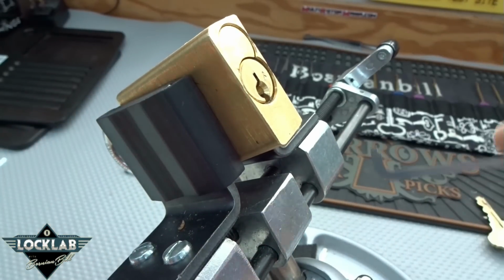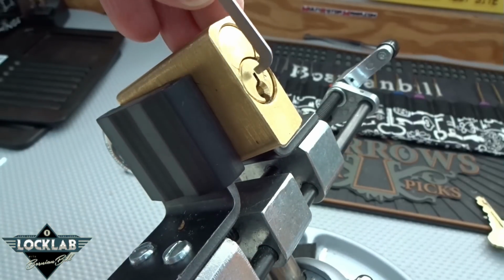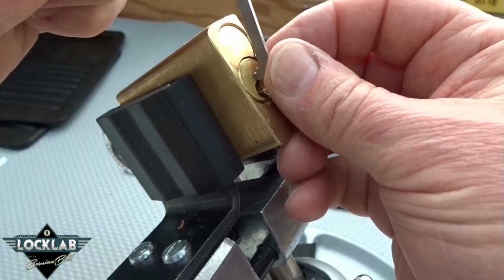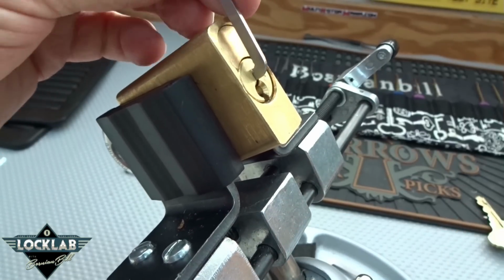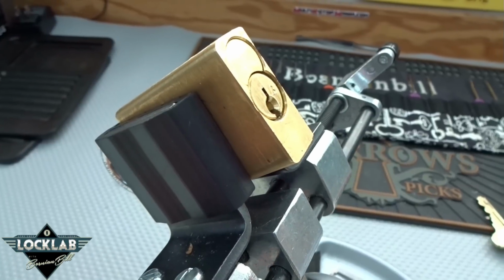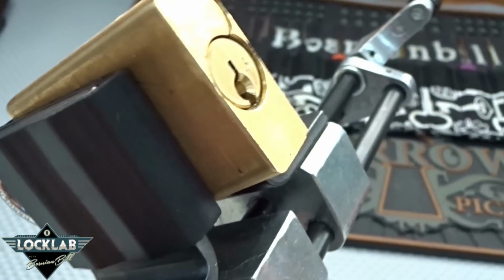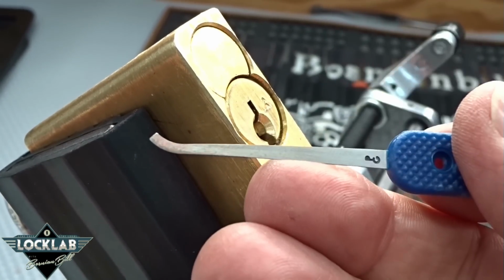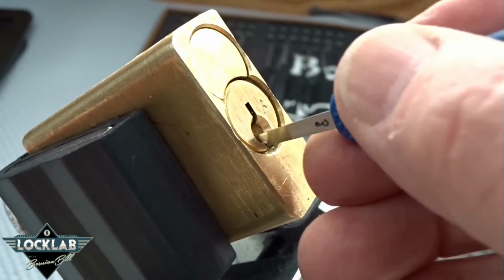Okay, it is a Schlage, wide open keyway, at least on the top, so I can put a 50 thousandths, I think. Yep, so we can put the thick one in there, pretty good stuff. And I'm going to use 2 picks on this lock. Let me zoom in a little bit so maybe you can see the core just a little bit better if we start getting some feedback. I'm going to use a gem, and then I'm also going to use a standard hook.